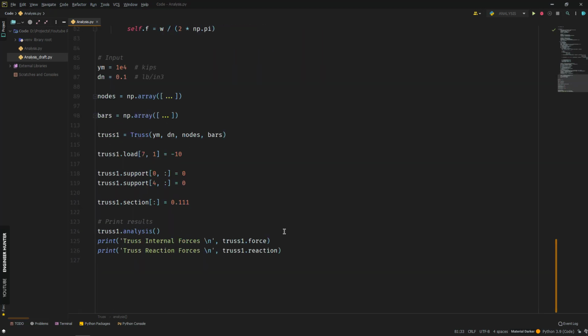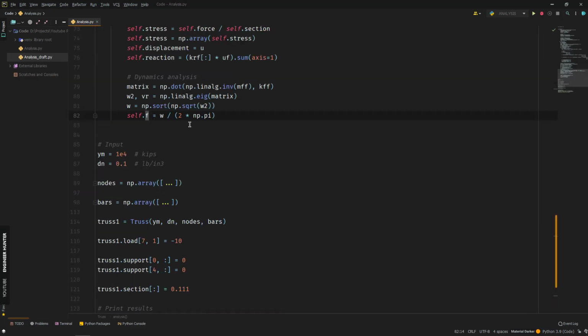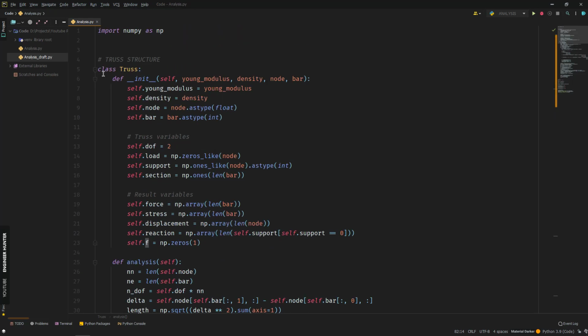Okay, so everything is complete. I'm going to print the result. We call this natural frequency, and f from this class.